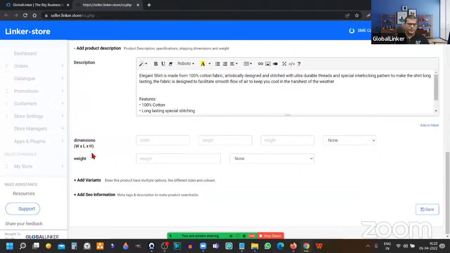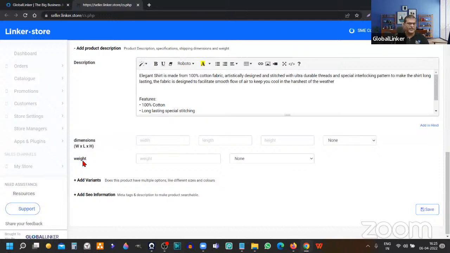Underneath that, you'll see dimensions and weight. This particular information is used to compute the delivery fee if you want to compute it using the weight of the product. It might be sounding confusing, so let me just simplify that. So one of the mechanisms that you, as e-commerce business owners, can use to calculate your delivery fee is using the weight of the order. So how heavy is the order? Based on that, you can compute the delivery fee.